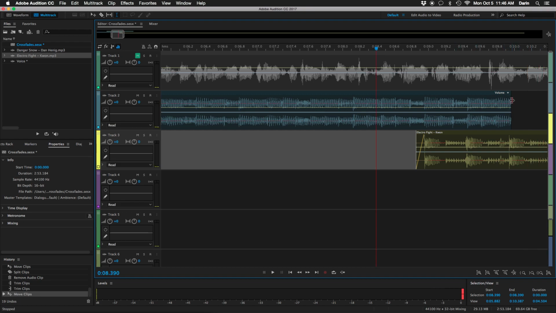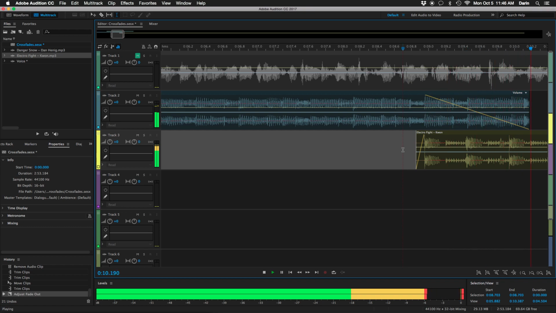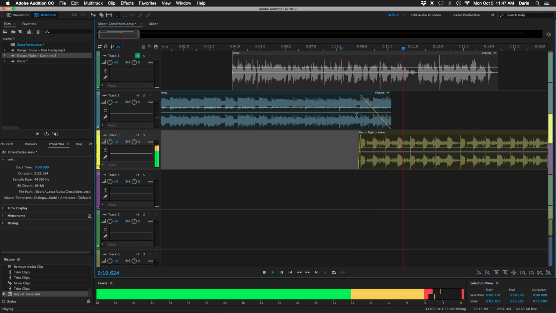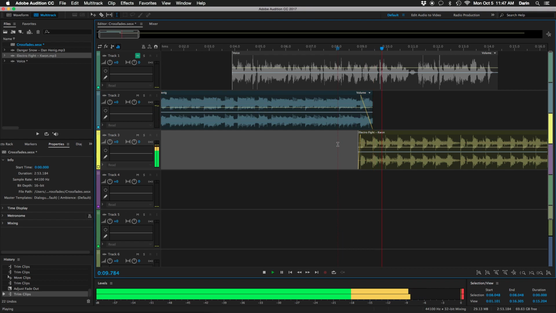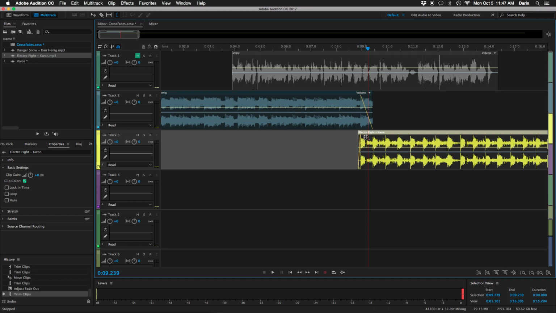Cool. Now I want to put a fade on this one. A little more time and fade it right here. So now we've got this. Something like that's pretty cool. I think it's too long. I'm going to shorten it up. But yeah, I'm going to go ahead and make this fade cross in more. So now I've got a crossfade like that. So you can see this one goes out and this one comes in almost the exact same amount of time.